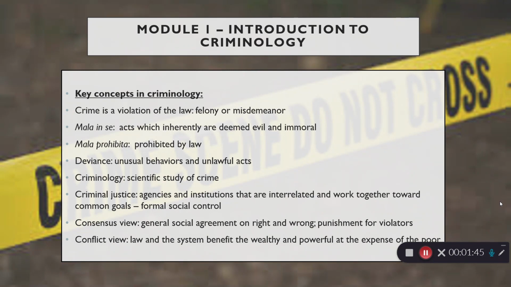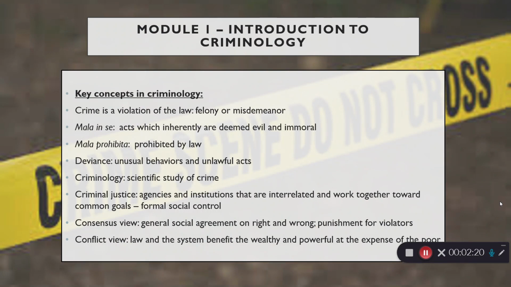It doesn't mean that you're going to get more than 1 year in prison, but it's punishable by more than 1 year in prison. Felonies are things like murder, rape, robbery, burglary, felonious assault, things of that nature. A misdemeanor is also a crime, but it is punishable by up to a year in jail. Right, up to a year in jail. And misdemeanors can be things like petit larceny or assault third degree or criminal mischief, depending on the degree to which the damage occurred.